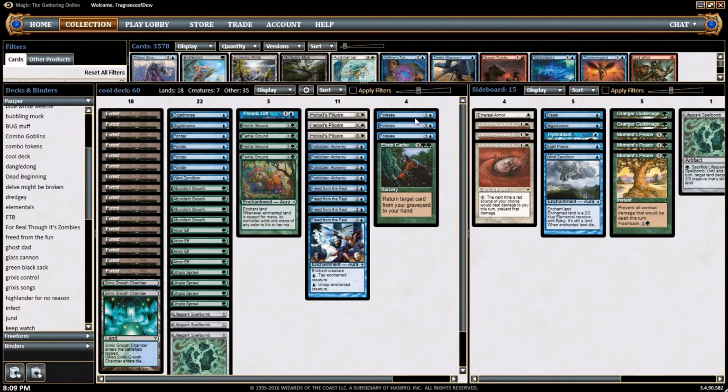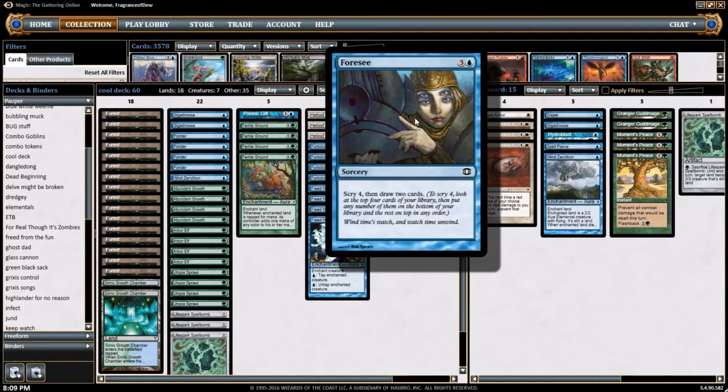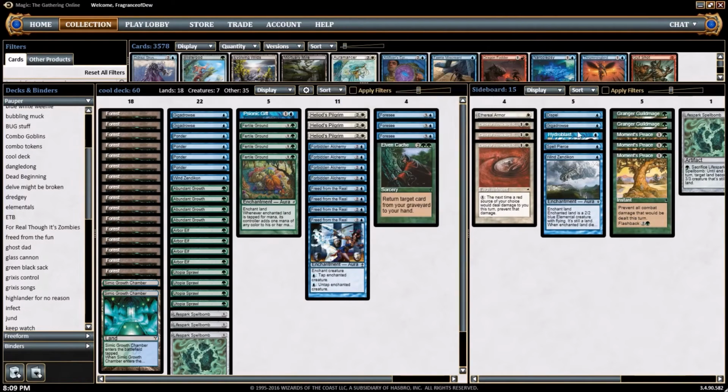Boom. 3 copies of Foresee, 4 mana costs, scry 4, look at the top 4 cards of your library, then draw 2 cards. You can look at the top 4 and you can put any of them on the top or bottom that you want. So say there's only 1 card, you stick that on top, you still get to draw a random card. Moving on to the sideboard.